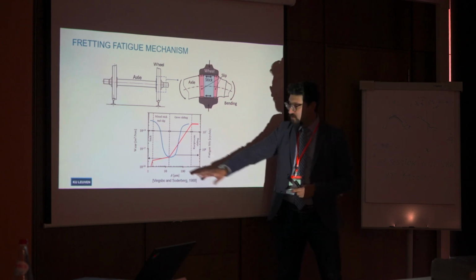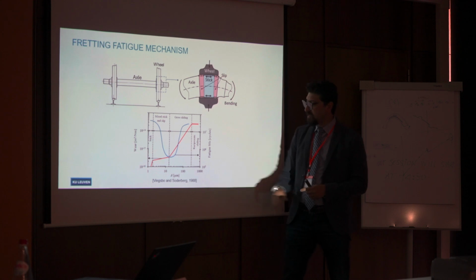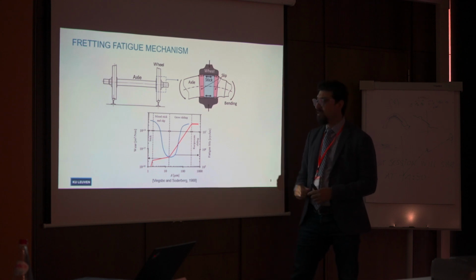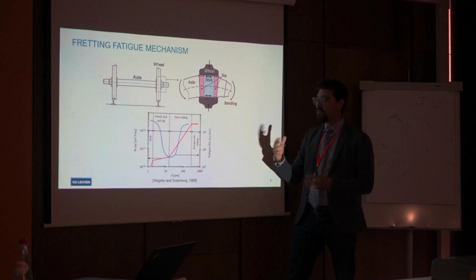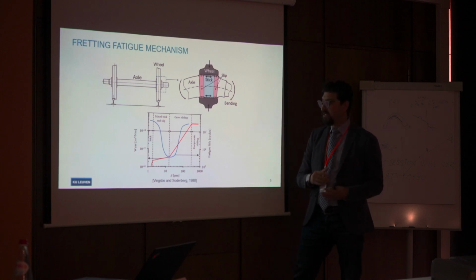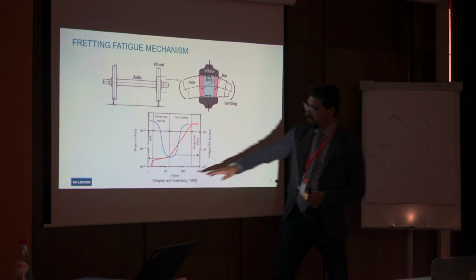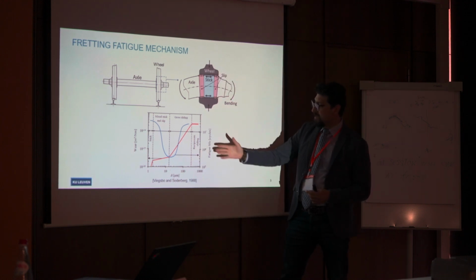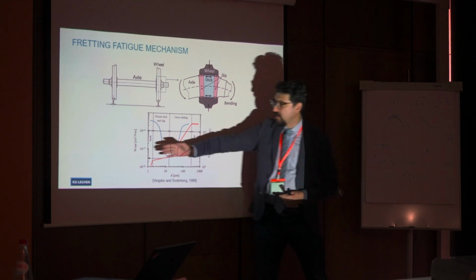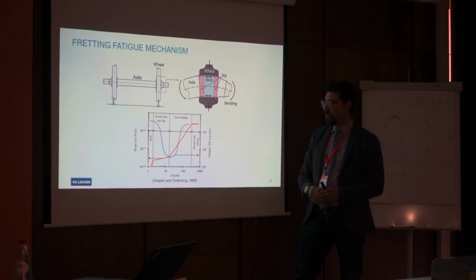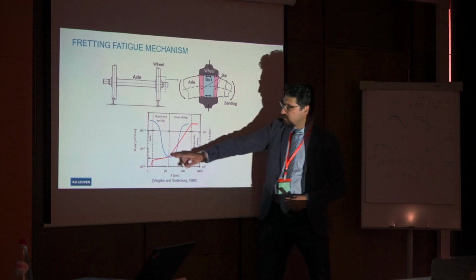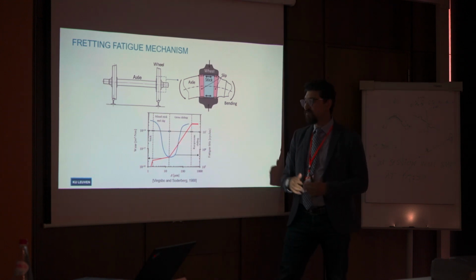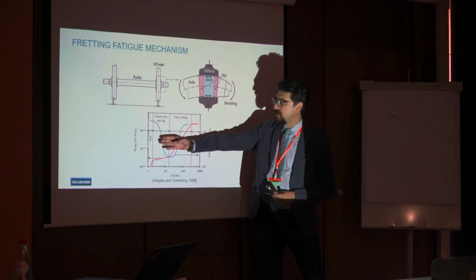This nice graph was actually proposed in 1988, a very old one, but it can still be used to assess the competition between the wear process and the fatigue cracking. What you see here is the displacement amplitude between these two parts in contact. On this side we have fatigue lifetime, on this side we have the wear process. The blue curve that you see here is the evolution of the fatigue lifetime at different contact statuses.